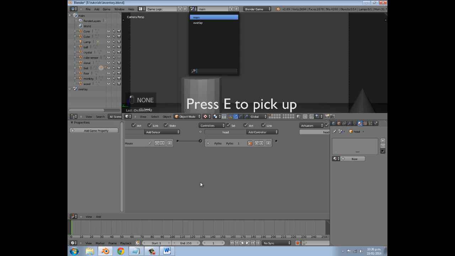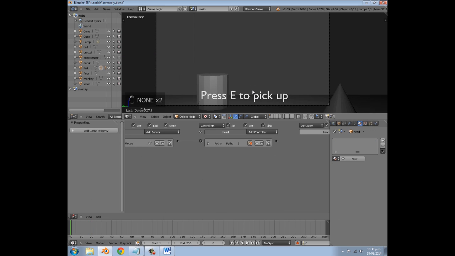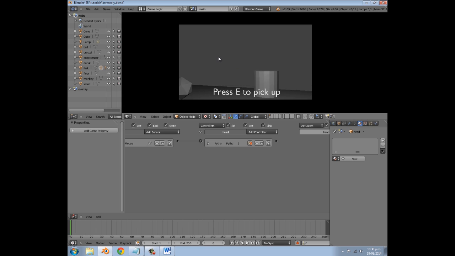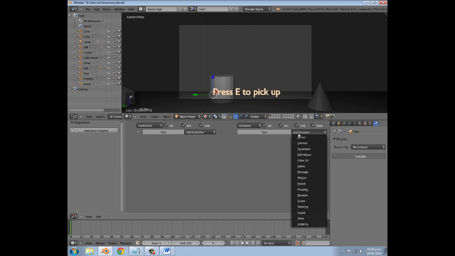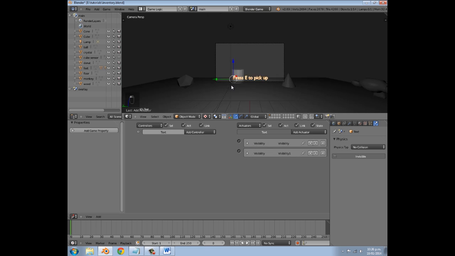Okay, if you don't want that menu to be popping up while you're playing, drag to frame 0 here, and on the overlay drag to frame 0 as well. And if you go back to the main and we press P, then we have our prompt. But we don't always want it to be visible, so we have to go to the physics and select invisible here. Then we're going to add 2 visibility actuators, and you can just minimize those.